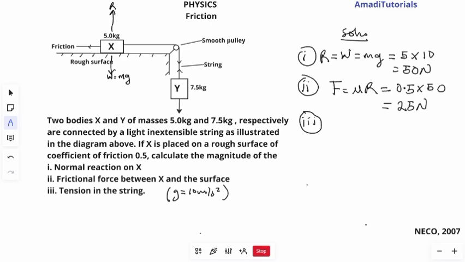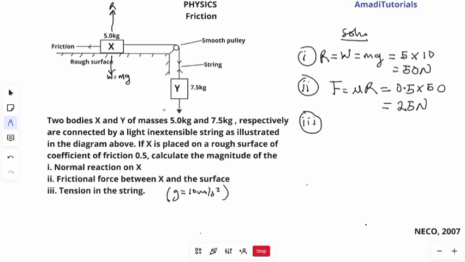Good, because if it happens to be inextensible, that means it will not absorb or add any forces. So since it's inextensible, it has no effect, and since the pulley here is smooth, that also has no effect on the resolution of the forces here. So tension is created because Y is trying to draw this rope to the right and down, while X is trying to keep it on the left side. So tension is now created on this string.